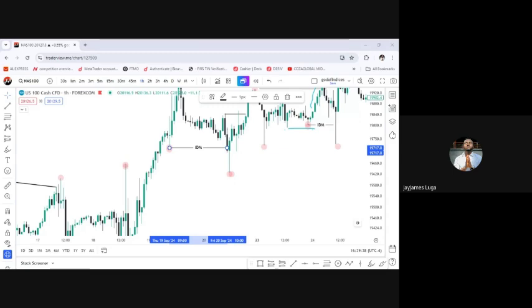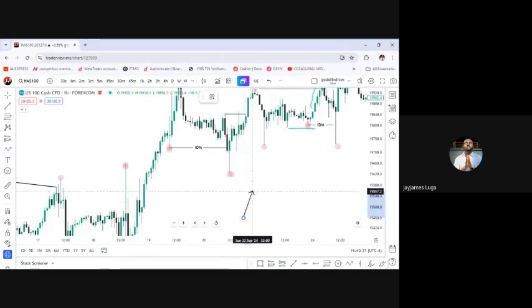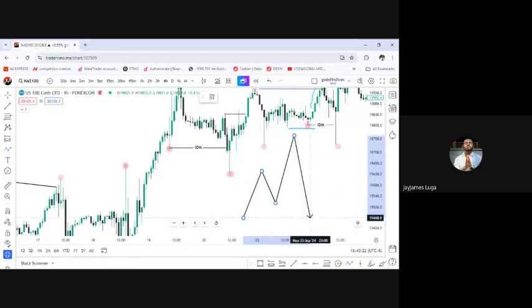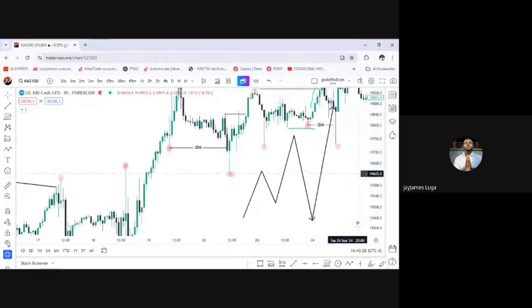So that's the concept of advanced market structure, inducement. So for better understanding, this is the diagram. This is what you see what happened here. Exactly this diagram. This is what happened, right? Market creates a higher low, comes down, takes out that point, then continues to the upside. That's why you see some traders say, I was right in the direction, it took me out, then it continued. Oh, how annoying, right?